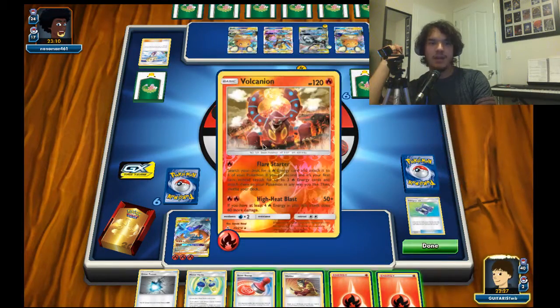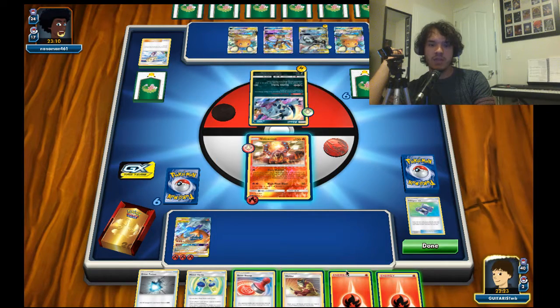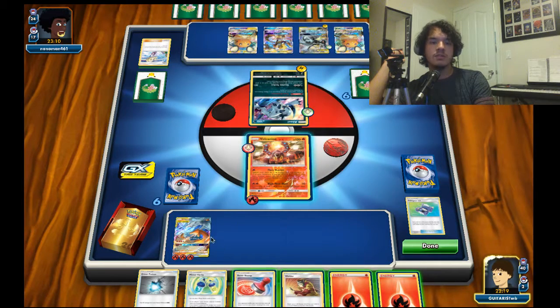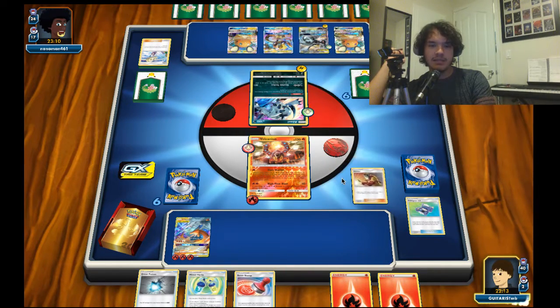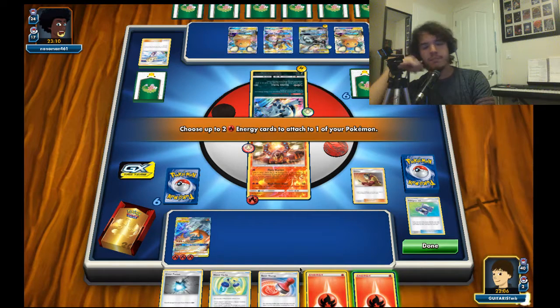So I forgot something. Volcanion, another great attacker. We're gonna soften things up with Volcanion and take our time here. So I would love to use the welder attached for 2 here. I'm not gonna be guaranteed I'm gonna hit an energy, but you know what? Let's live a little bit. Hopefully I hit 1 more energy. I need another welder.